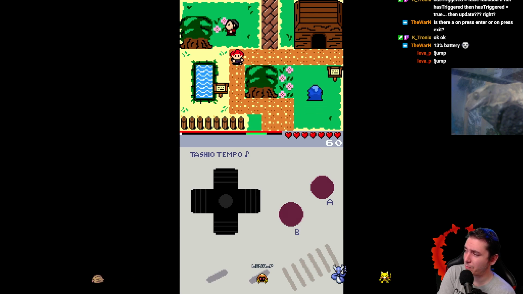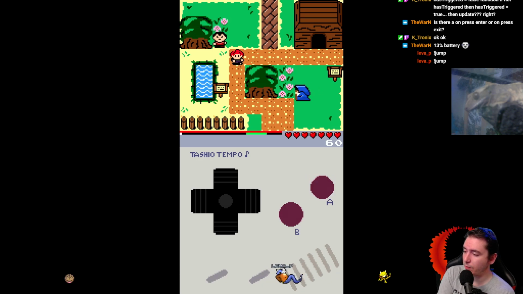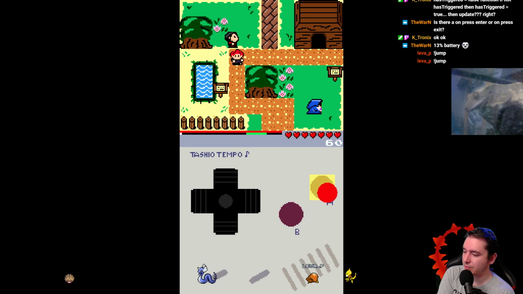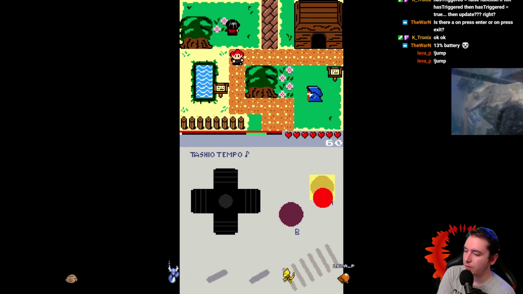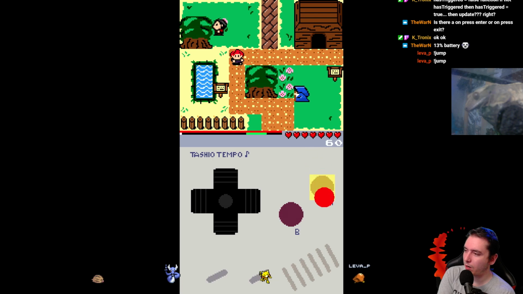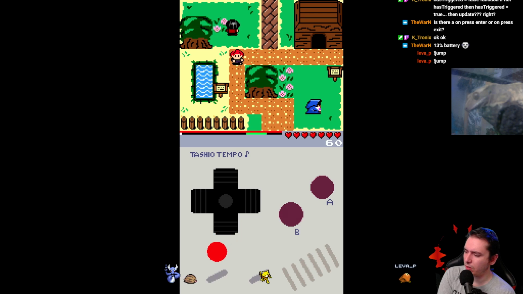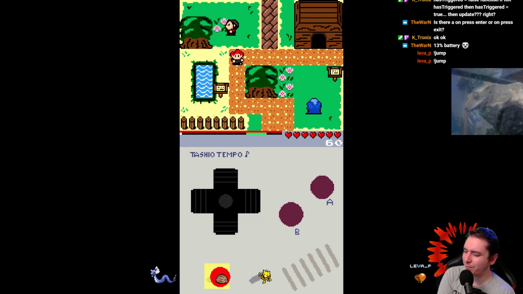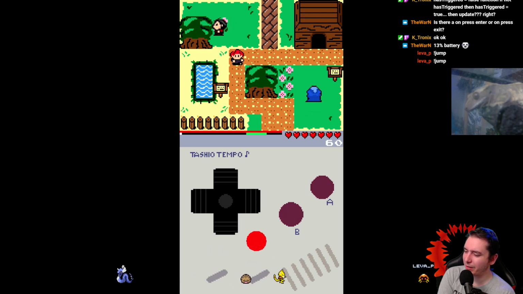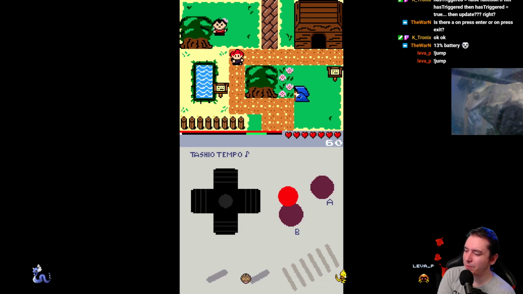But that comes around and bites us in the butt for something like this, where we say, if A is pressed, go ahead and play the sound. But it's the same issue where it's constantly being pressed, so the sound is constantly coming out. And this is what I want to avoid: you can imagine we'd clog down our callback for the was pressed for a start button also, or for a B button, or for an A button, or for all these. And we don't want to do that.